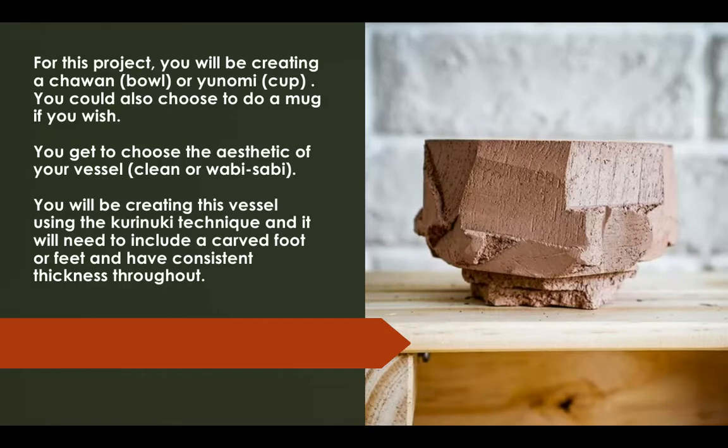You're going to create this vessel using the Kurinuki technique, which means you're going to start with a block of clay and then carve the clay away from that block. And it will need to include a carved foot or feet on the bottom. It also is going to have consistent thickness throughout, which is something I'm going to show you how to do as you're working over the next several days.